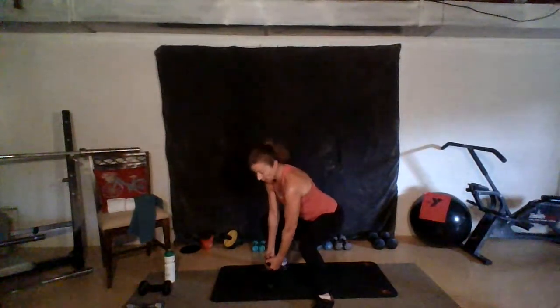Your feet are wider than hip distance apart. You're just hanging the dumbbell right through midline. You're going to send that tailbone back behind you, weight in your heels, and come back up. So here we go, 12 of them.